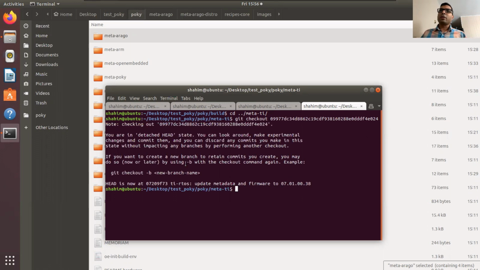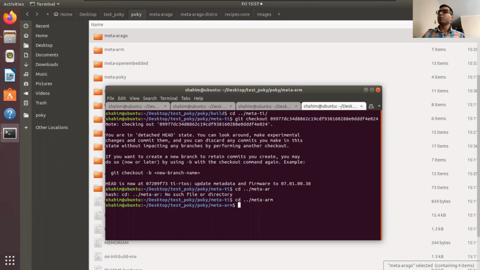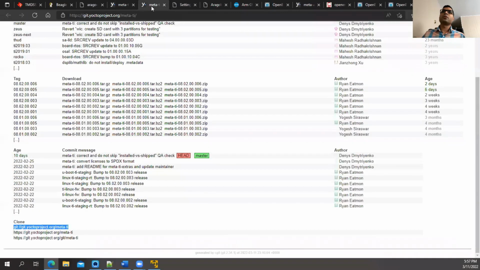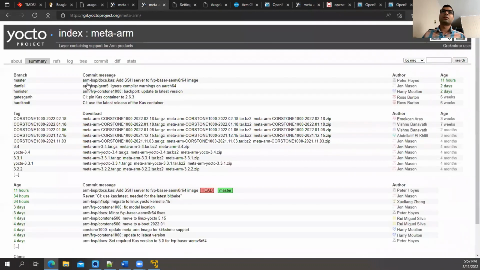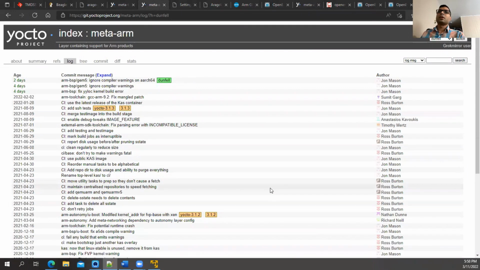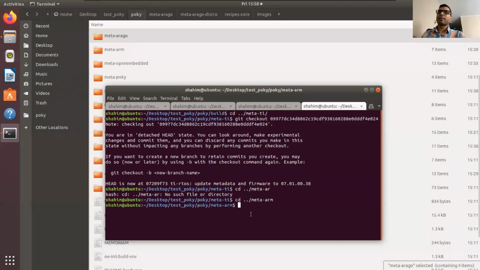As you can see, the repository changed to this branch, this commit. Now meta-arm. But this time, I will show you, go to meta-arm Dunfell. There's a special commit that I will show you in a moment.